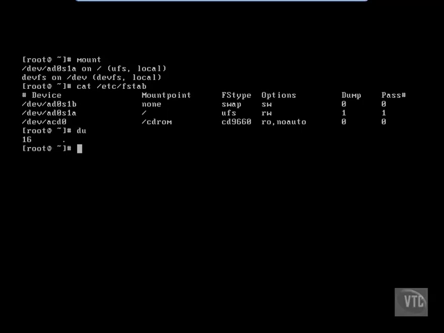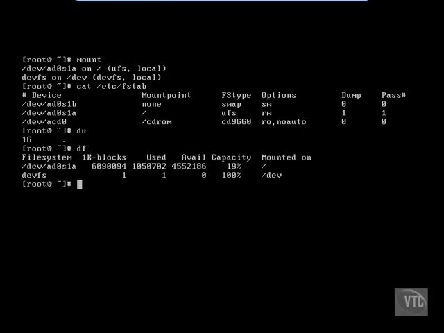Now, if we look at the df command, that's file system usage, and we can see the number of blocks that are used, availability, the capacity, and so forth. Right now we've got 19% capacity in use mounted on slash, and devfs is mounted on /dev. So we've got some interesting information here. Again, this is very basic, and if you actually use some switches with this, you could probably get a lot more information that might help you solve a particular problem with disk usage.